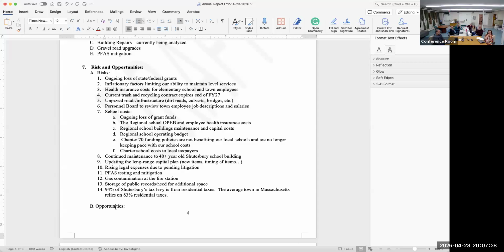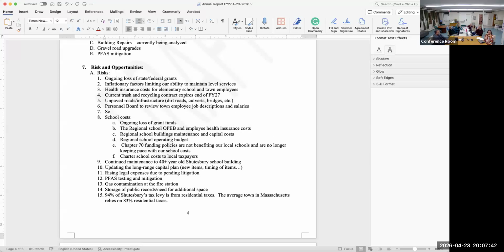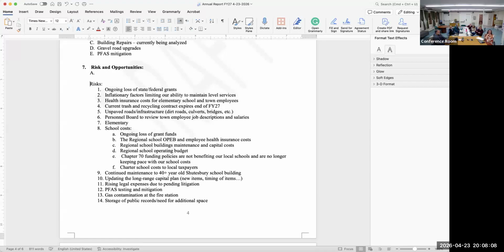All right, so speaking of the school, we'll be negotiating their contract. That's right, another risk. So should we put that in here? Yeah, might as well. That'll bring the opportunities down. I wonder if we should just have a section like the one we just deleted, not a risk or an opportunity, just upcoming activities that could affect the budget, without positive or negative, making it more neutral. Because if I'm an employee of the school, why is that a risk, that you're giving me a pay increase? What would we call it? How about anticipated? The whole title is called Risks and Opportunities. I would make a new section. I would make section 7.